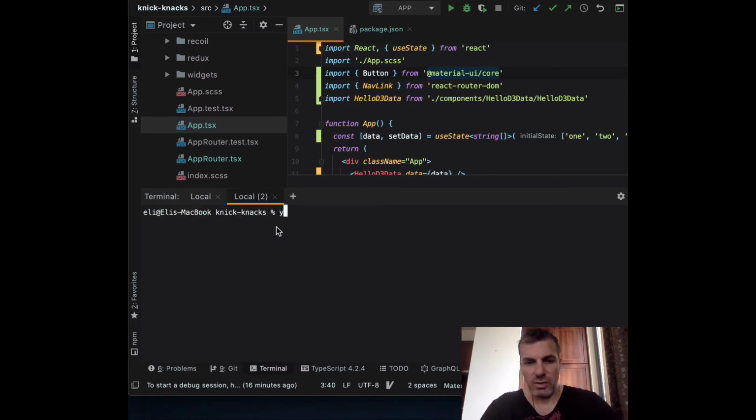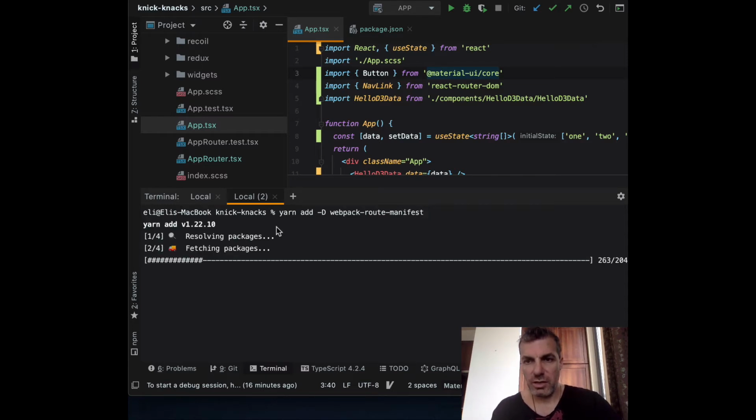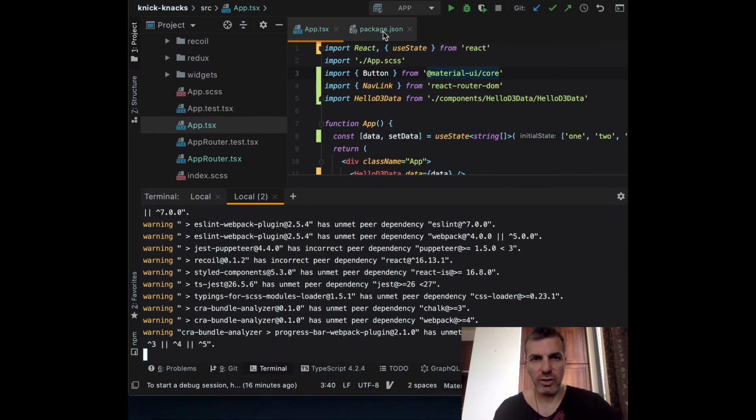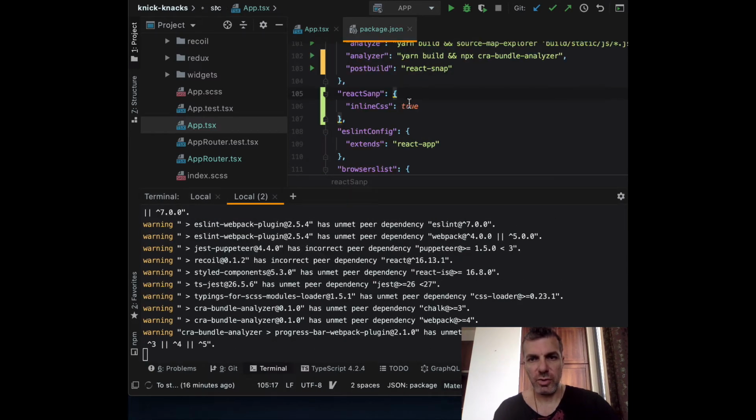And what we're going to do is add a development flag for Webpack route manifest. This plugin for Webpack is going to add for us the route manifest. You'll see it when the installation is complete, inside of your package JSON.